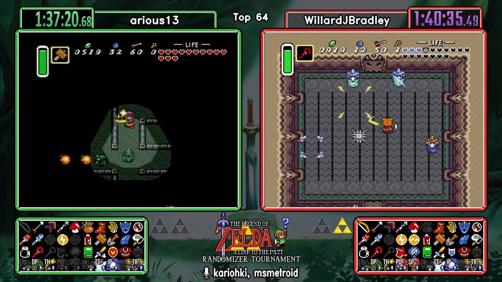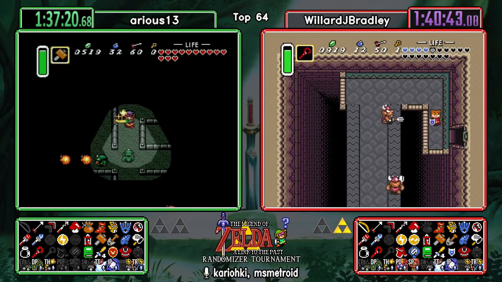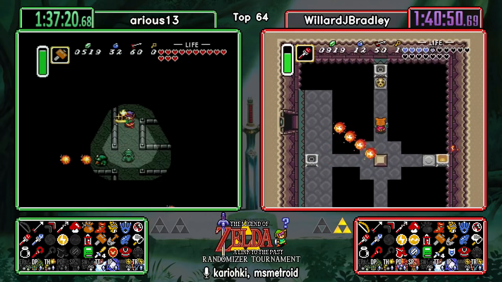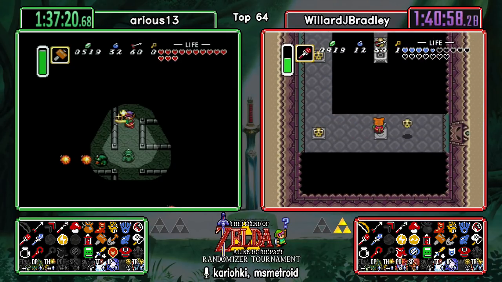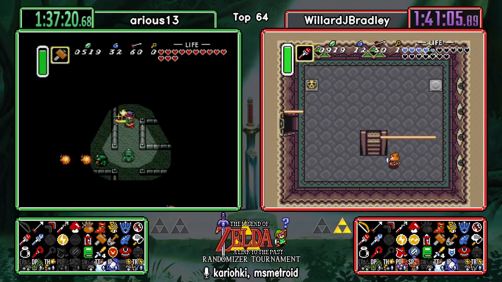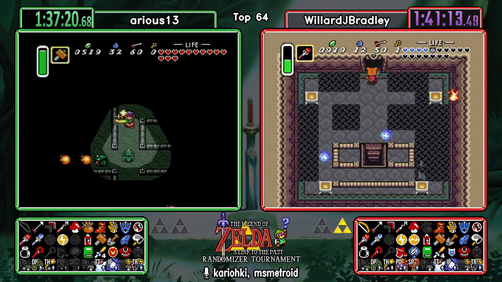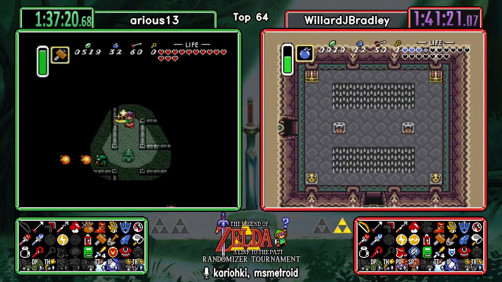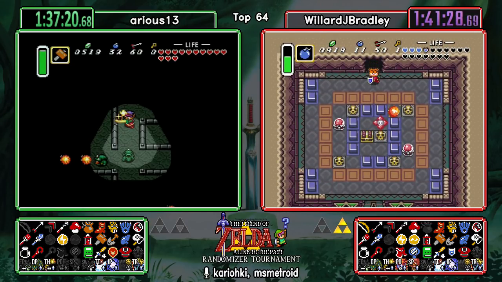All right, so it looks like Arius has lost connection for a moment. Hopefully his stream will kick back on in a second while he continues to play through. We're going to assume that he's doing some last overworld checks for the bow once he grabbed his mirror. I mean, it is possible, as somebody said in chat, that he found the mirror in the dark maze and then ended up breaking something. But we'll just hope that he's continuing to play through.